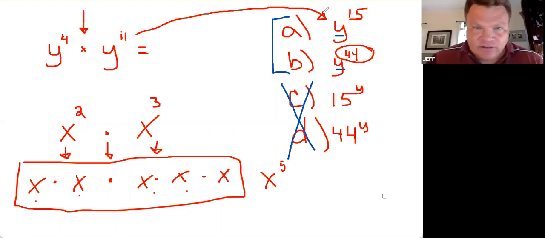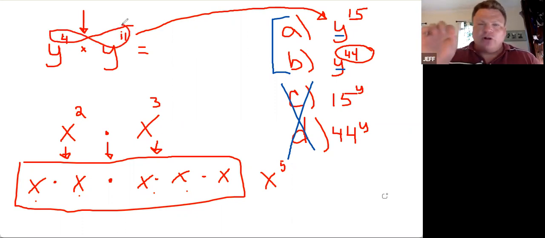When we recognize this stuff, it is a second-long problem. There's no math except for 4 plus 11. And that's one thing the GED will do on the test. They'll do a small number and a big number. That way it's extra hard to sit and write that stuff out. So with a simplified version, it doesn't matter that these numbers are small, we can see how it worked out. If we had done y, 4 times here and then 11 times here, it would end up being 15 anyway.